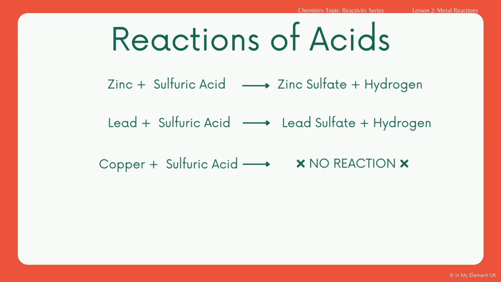Key points from that lesson then are the salt and the hydrogen gas that is produced as a result of a metal and an acid reacting, and the test. Really important that you know what the test for hydrogen is. So the fact that if you think there's a possibility of hydrogen gas being released, if you bring a lighted splint to the gas that is released, if it is hydrogen, it will squeaky pop.